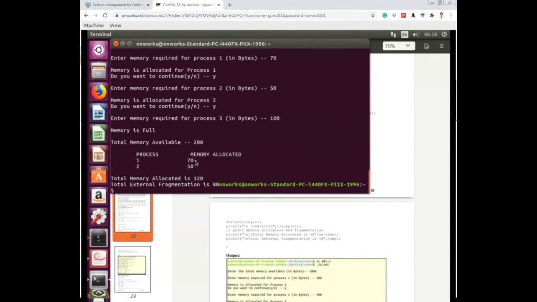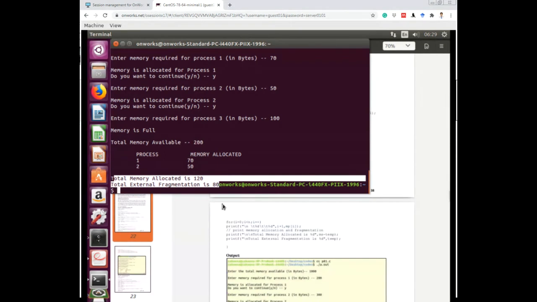So for example, process number 1, 70 is stored, 50 is already stored. In the third step, we typed 100. 100 is not allocated because the memory is full. So that's why in the exam we will ask you this one: how many memory allocated and how much memory remains? This thing we will ask you. Write the program and we will give the values. Based on the values you have to calculate the memory allocated.